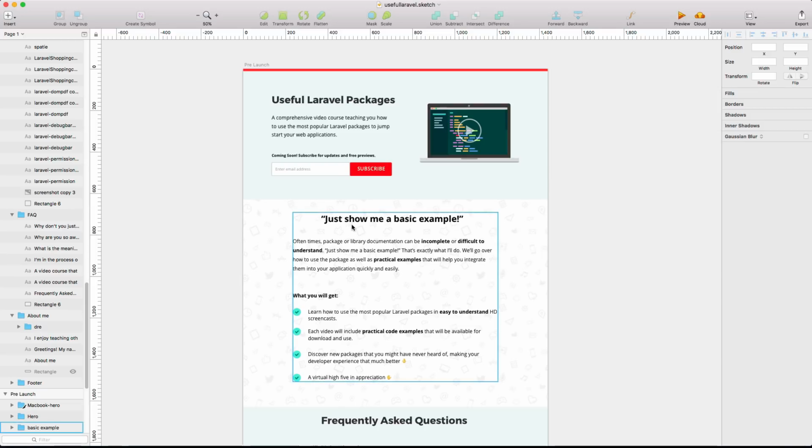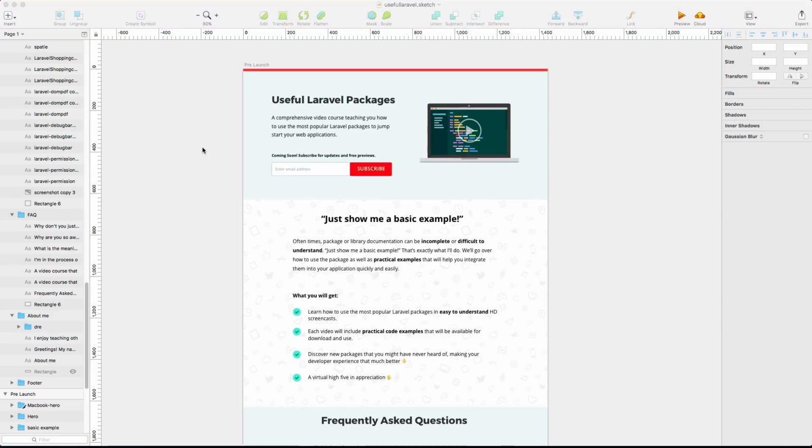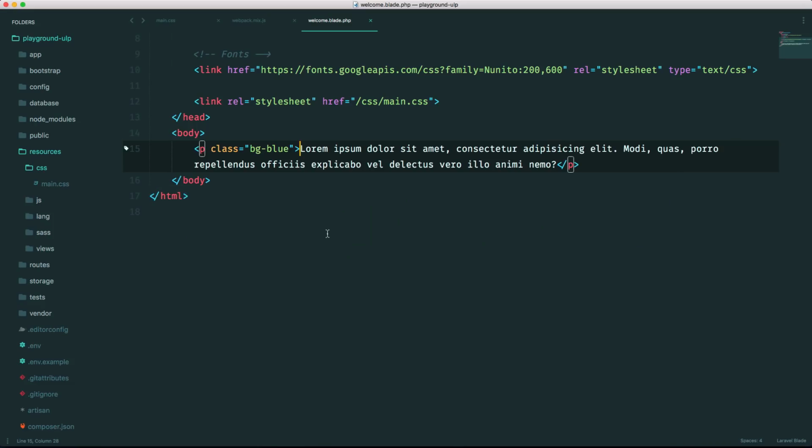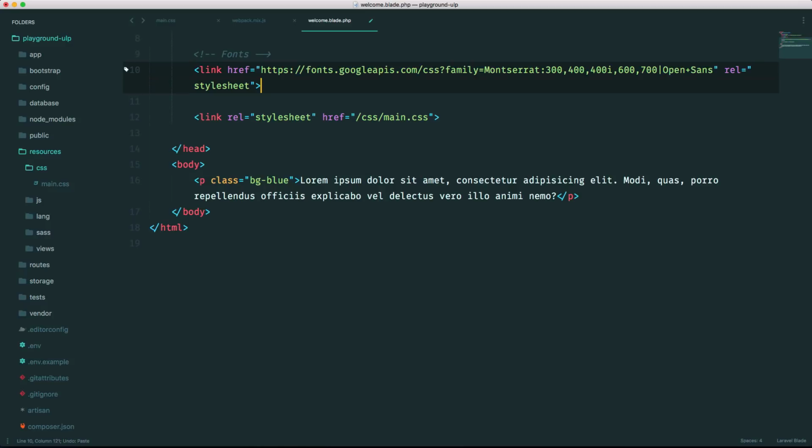Okay, let's start with the fonts. So let's go into our code, and I am going to paste a code snippet that just imports Google Fonts. Let me just replace this one actually. And the two fonts I'm using are Montserrat for the headings and Open Sans for the body.